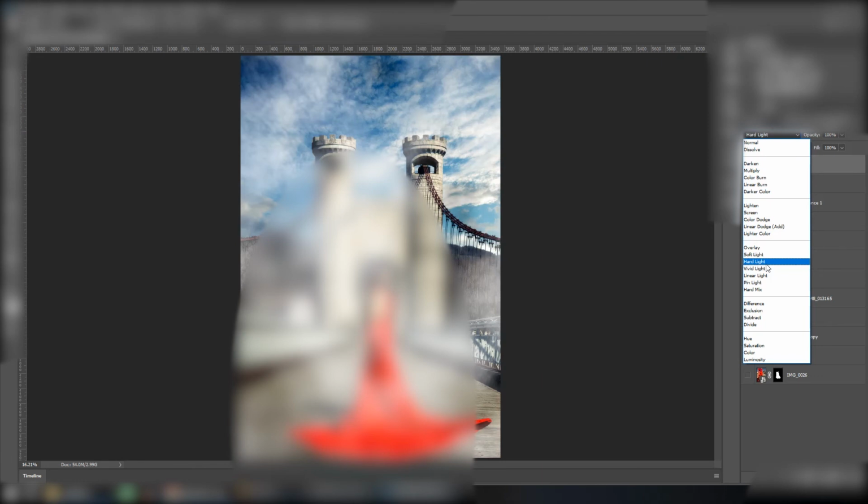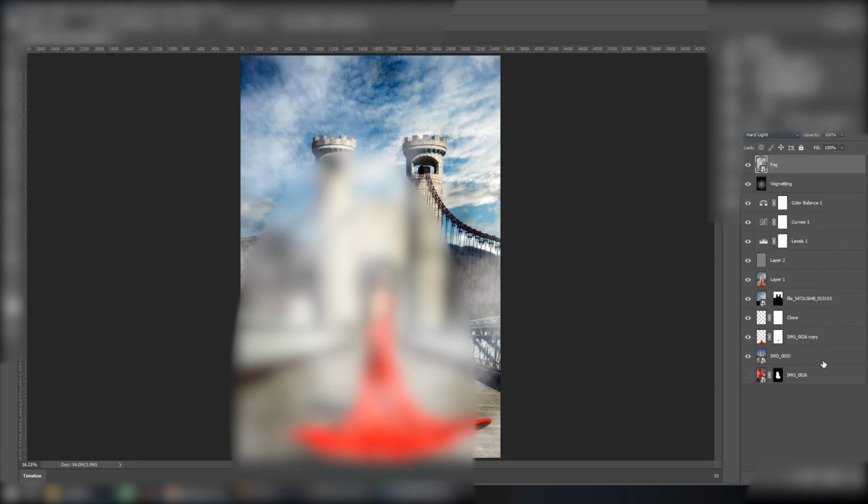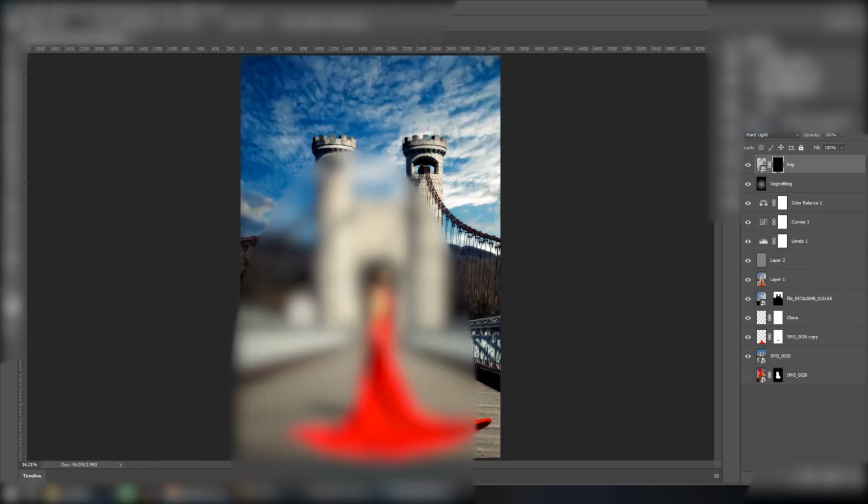I want to change this to soft light, maybe hard light. Hard light, it's better. Okay, and now I'm gonna make a mask. So I want the mask to be directly all blacked out, so I'm gonna press Alt and press on the mask icon, and let's use the brush even bigger. And the back there, I want to add a little bit of atmosphere here. So let's do that. I'm gonna jump to white by pressing X. And let's try to paint a little bit of atmosphere around Susanna like so.